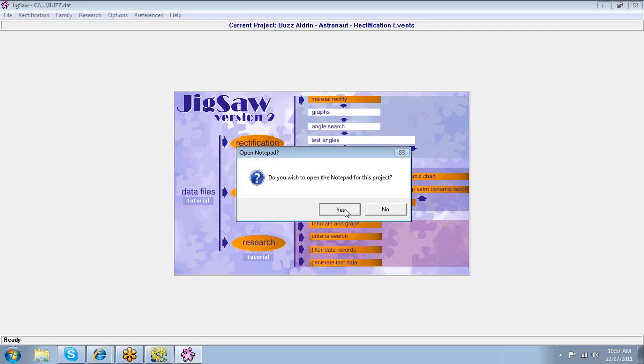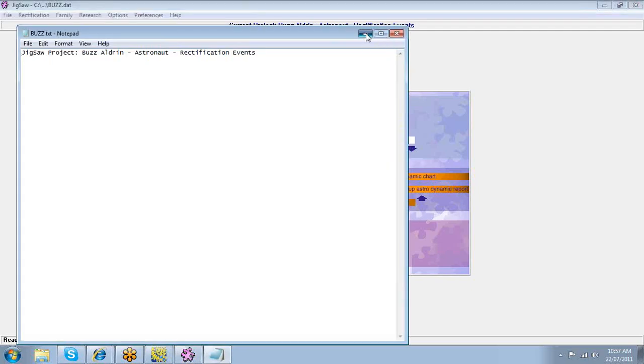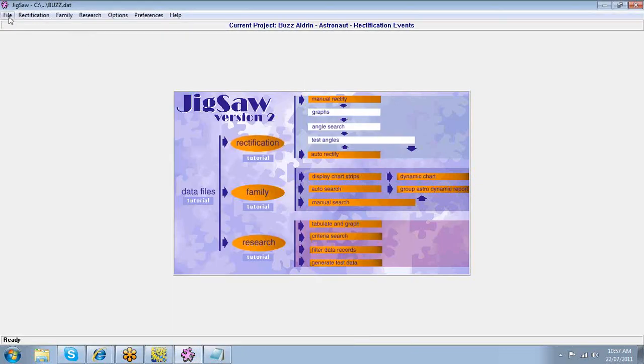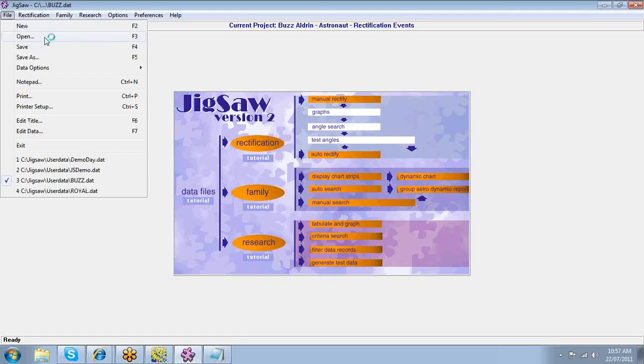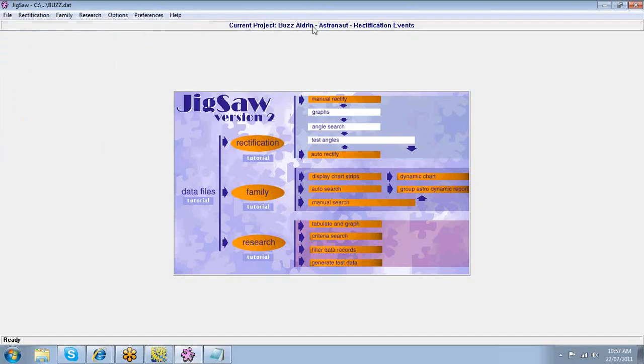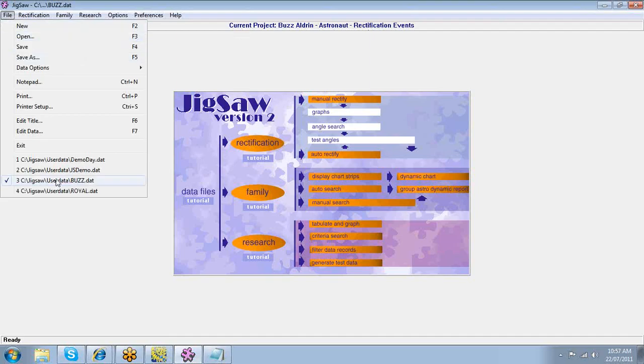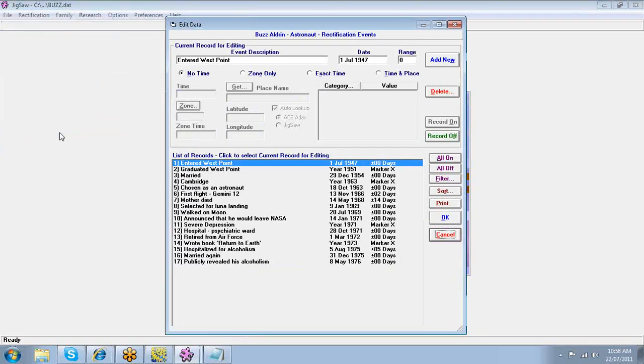Clicking yes just brings that up, and you can just minimize it anyway, but as you can see, someone's typed in just a title there, no other information. So if we go to File, now we've opened a file, it's already opened. This is where Jigsaw is a little bit different to Solar Fire and other programs where you actually see your chart there. You can see up here that you've got the current project open, but the other way of knowing that is that you've got it ticked down here. But what we want to actually do is come in here and edit the data. So in other words, we've opened the project, now we're opening the data, if you like.